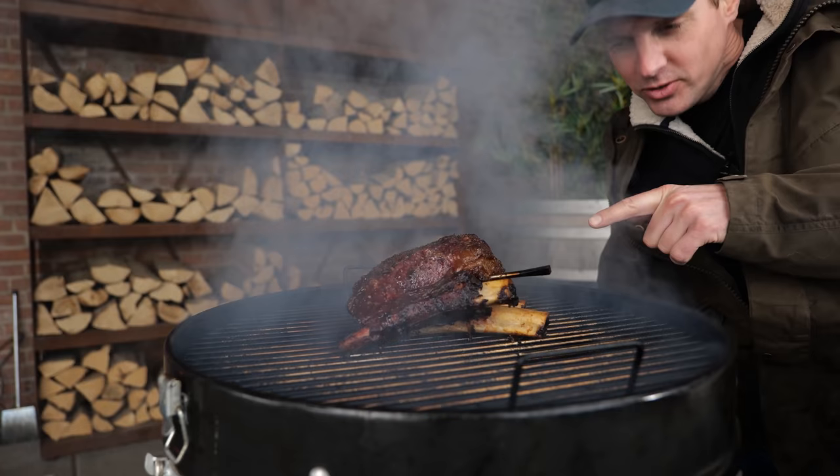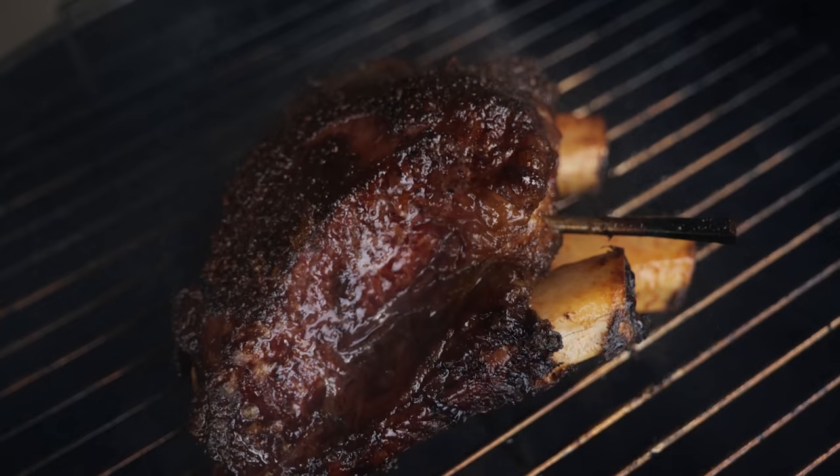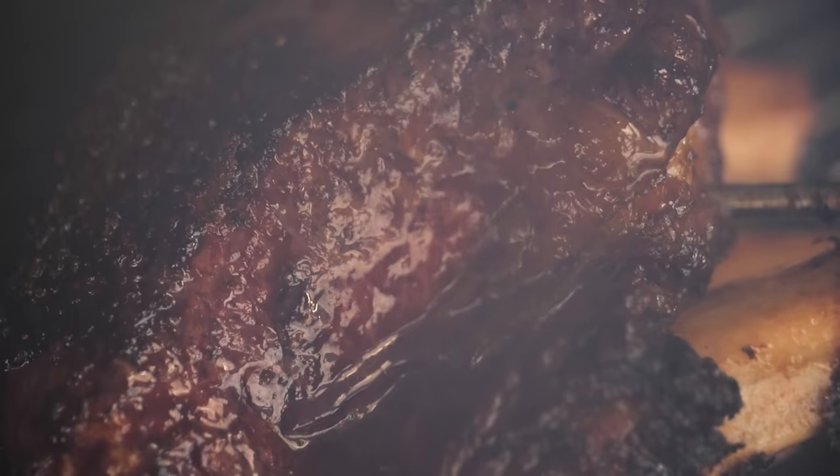So we're at 82 degrees Celsius core temperature. And look at how good it looks. This thing is absolutely amazing. Oh, it looks so good. It looks good, right? So what I want to do is just continuously spray it, making sure that the outside is nice and moist. And at the same time, while spraying it, I don't disturb the crust that we're building up. Actually, I'm making it bigger and bigger.